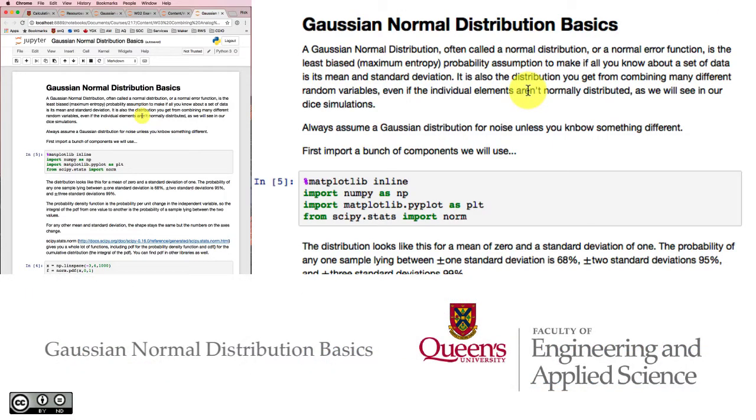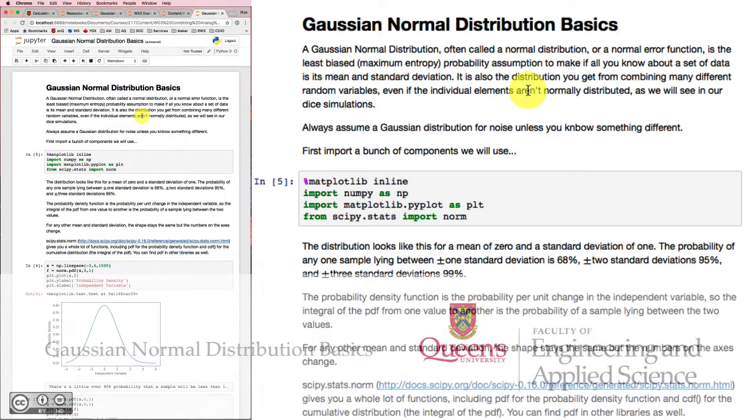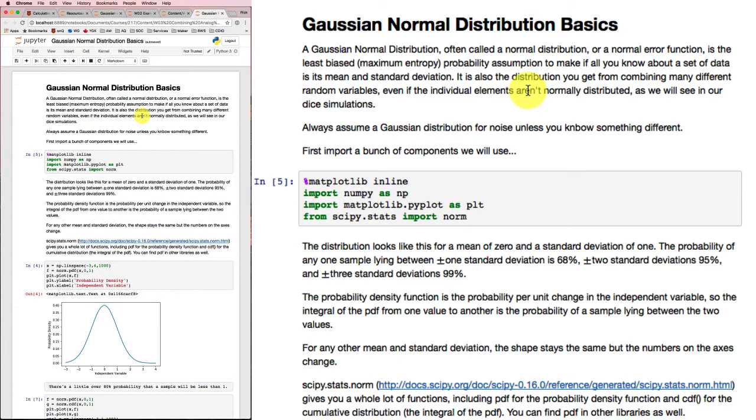When we make measurements, we never get exactly the right value. We've always got some noise associated with those measurements. And that noise will usually be distributed around a mean value that should be a pretty good measurement. That distribution is often a centrally weighted distribution, and it usually looks a lot like a Gaussian normal distribution. So for that reason, we want to find out a little bit more about what a Gaussian normal distribution looks like and what its properties are.